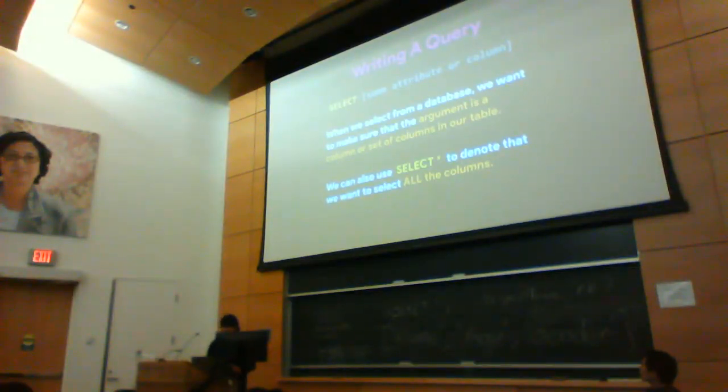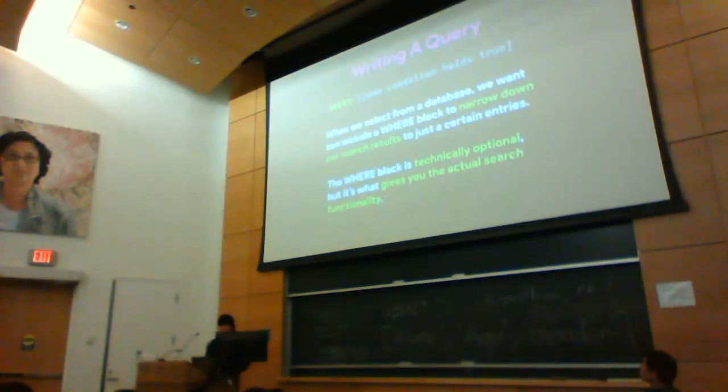And then moving on to the where clause. So where indicates what condition we want to be true before we select. In this case, it's technically optional, but the where block is the actual search functionality of it. So if we're searching for the rows where something is true, we need that where block. So if we have just select, we're basically just narrowing down the table. We're narrowing down the table horizontally. So we're eliminating certain columns, but then this where block is eliminating it vertically. So we're taking out certain entries.